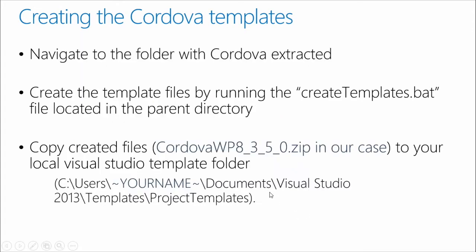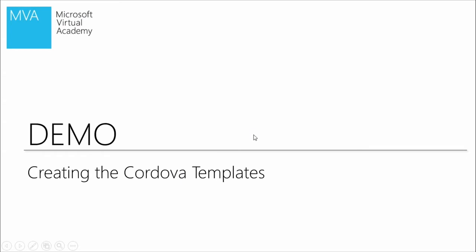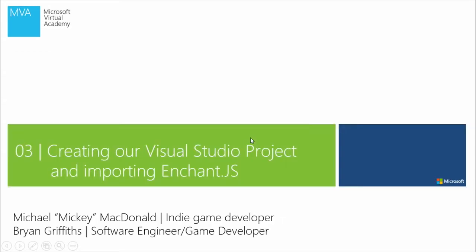So our next step, that's the demo of showing it. Let's take a look at, now we're going to build the project. So we'll create the original project, our template. And then we'll take a look at actually bringing in our game files, so our game library, enchant, and any plugins that we need as well. Okay. So I'm going to jump back into my desktop yet again.